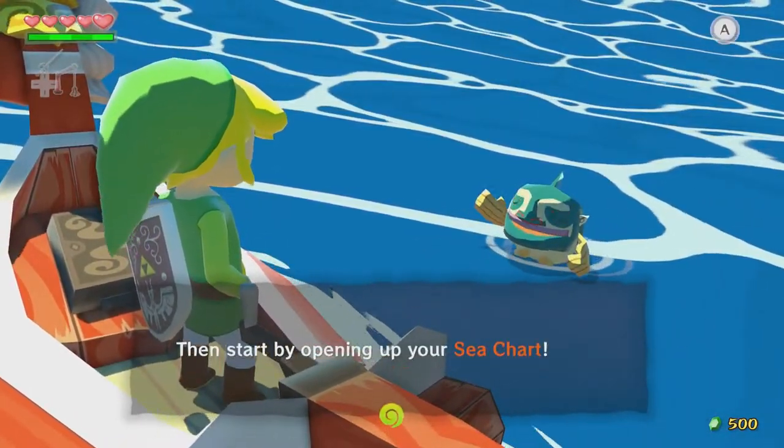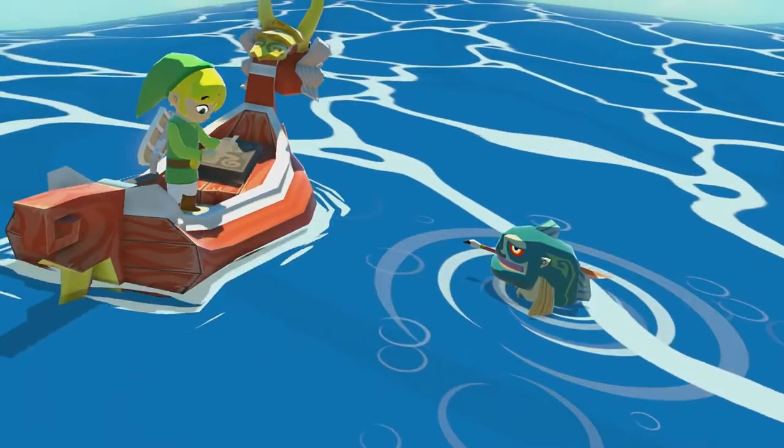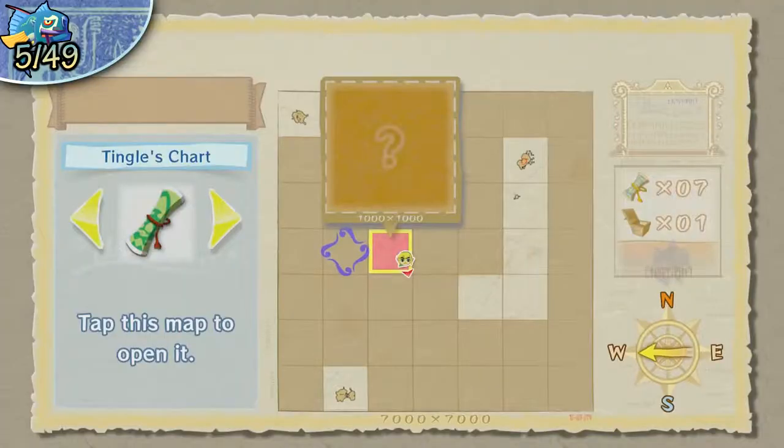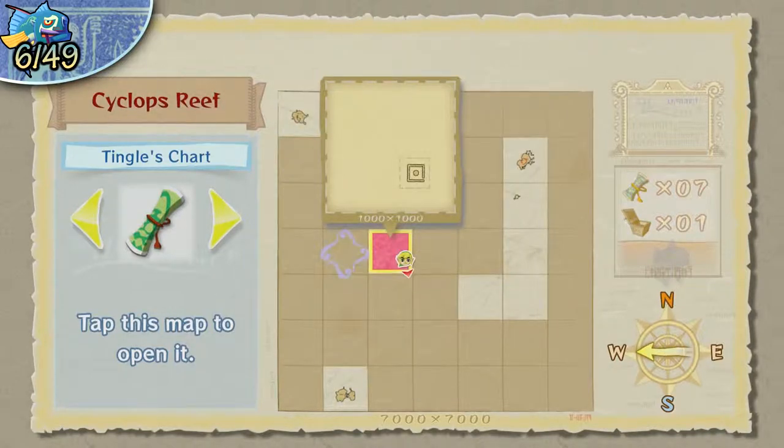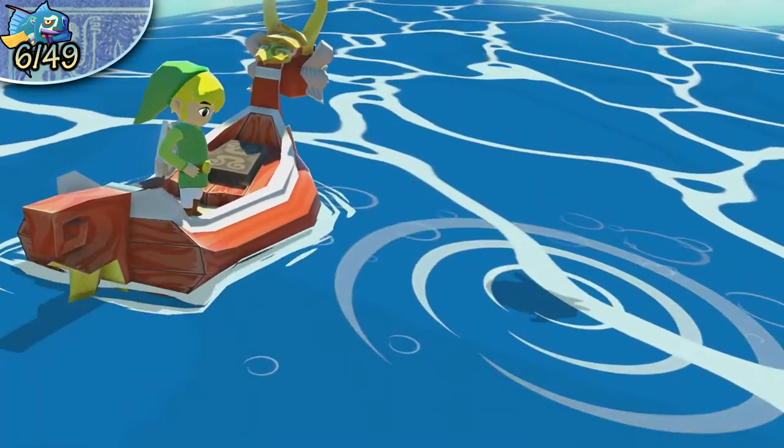Alright, same text as normal. I gotcha. You silly little goofy goober. What is this? Cyclops Reef. See, look, it's another reef. There's two reefs right beside each other.